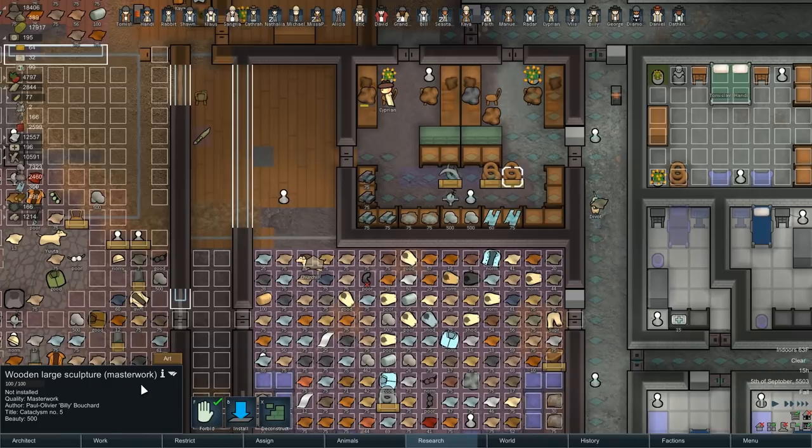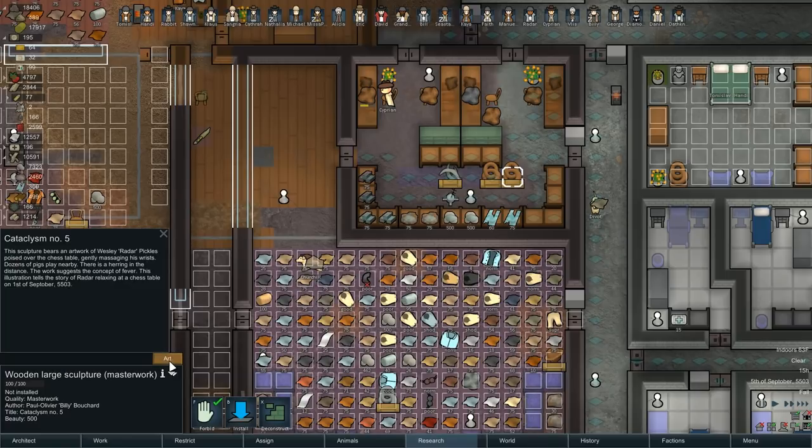Whoa, Billy made a masterwork art. Beauty 500. Whoa, cataclysm number 5. What could that be about? It's about Radar. Artwork of Radar poised over the chess table, gently massaging his wrists. Dozens of pigs play nearby. There is a herring in the distance. The work suggests the concept of fever. This illustration tells the story of Radar relaxing at a chess table on the 1st of September. It is the 5th of September, so this is current stuff.